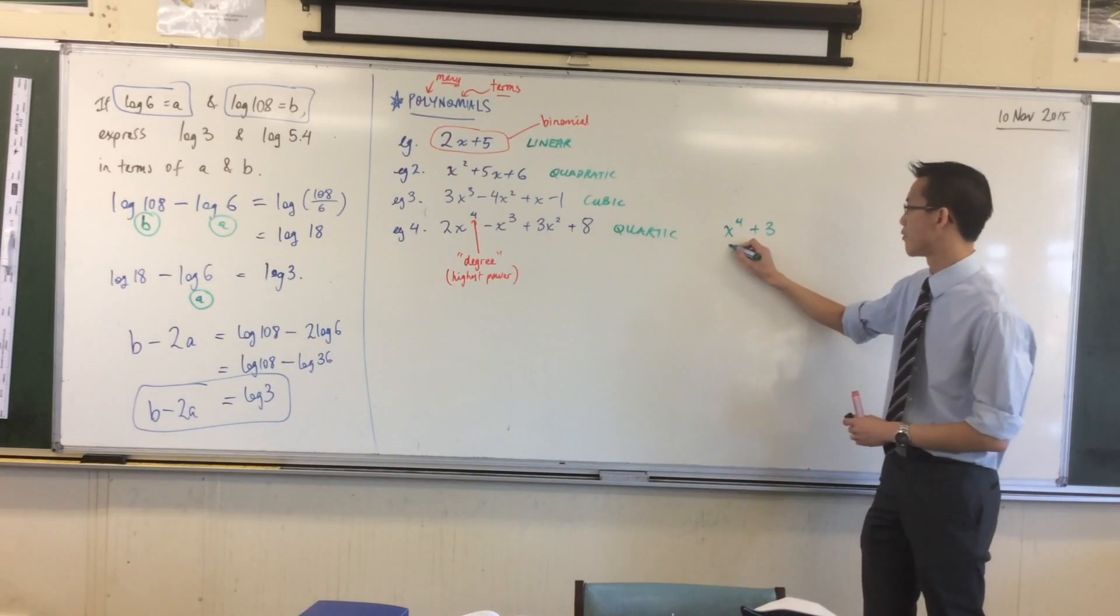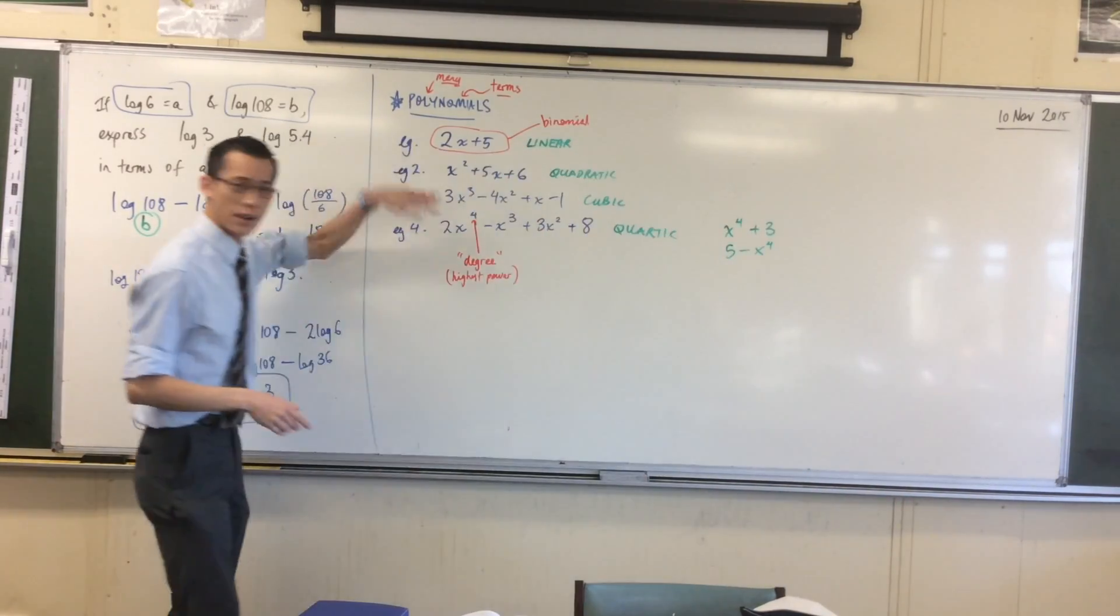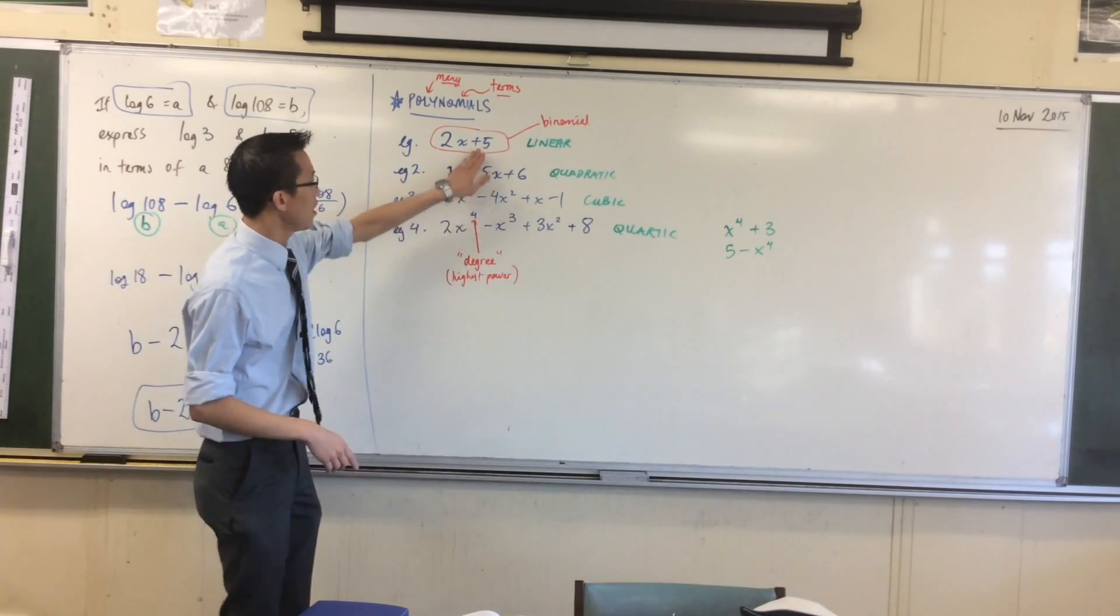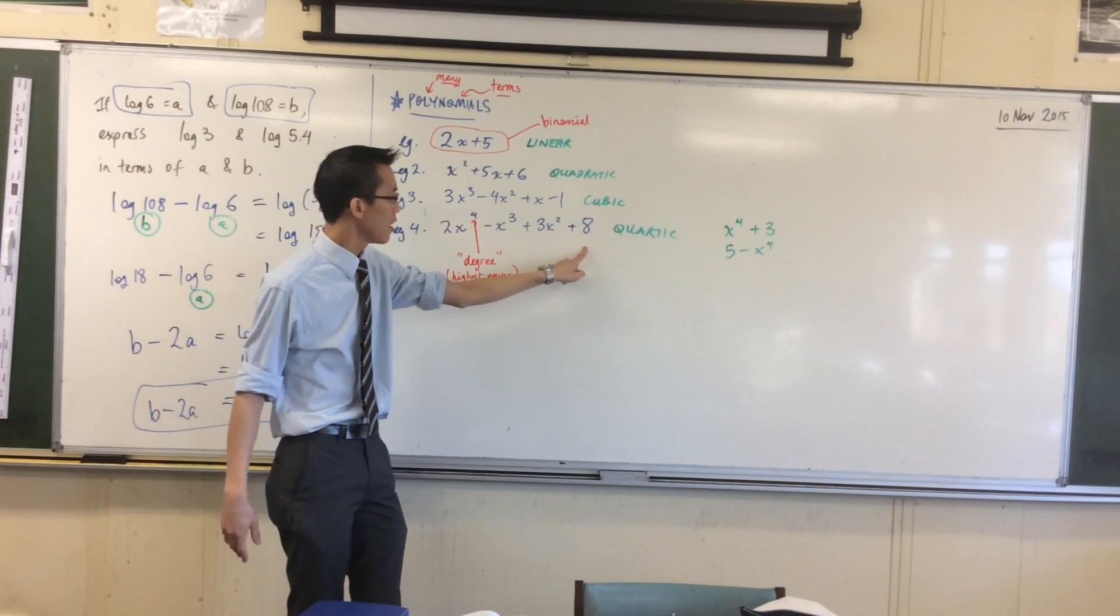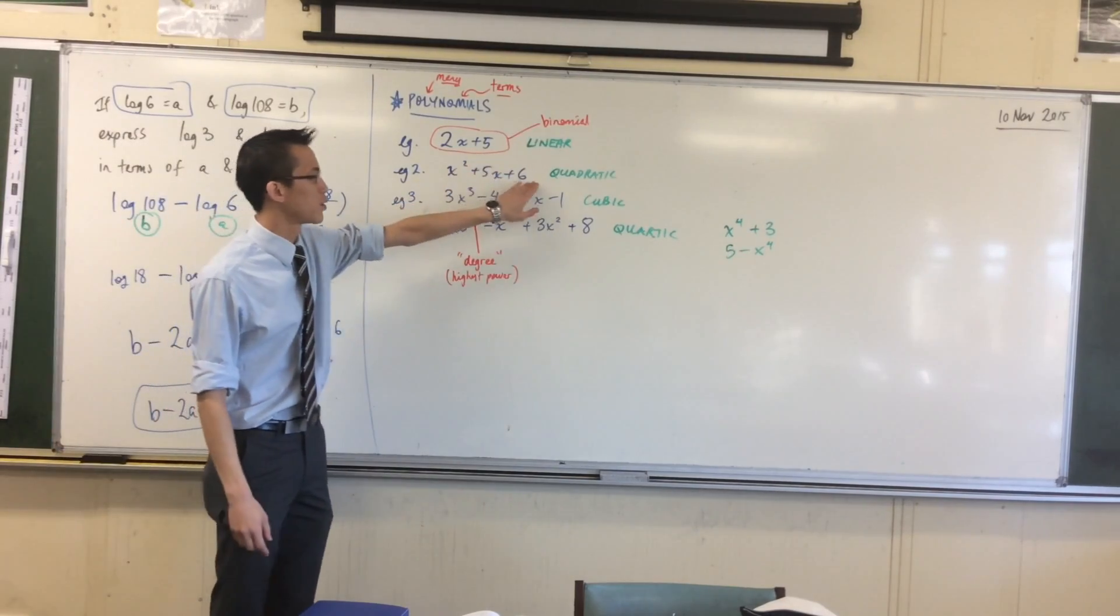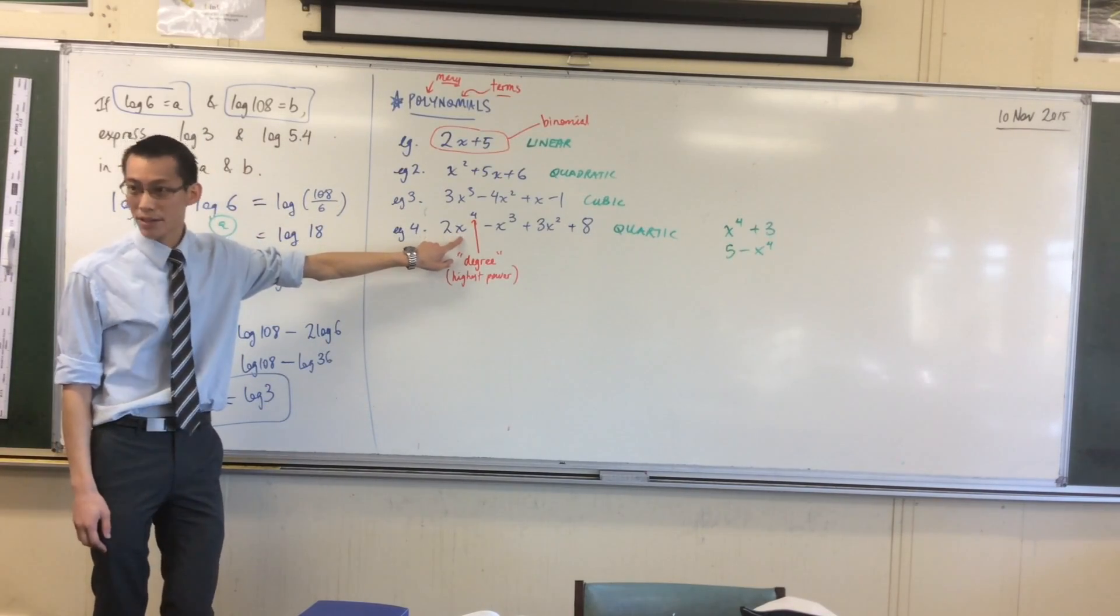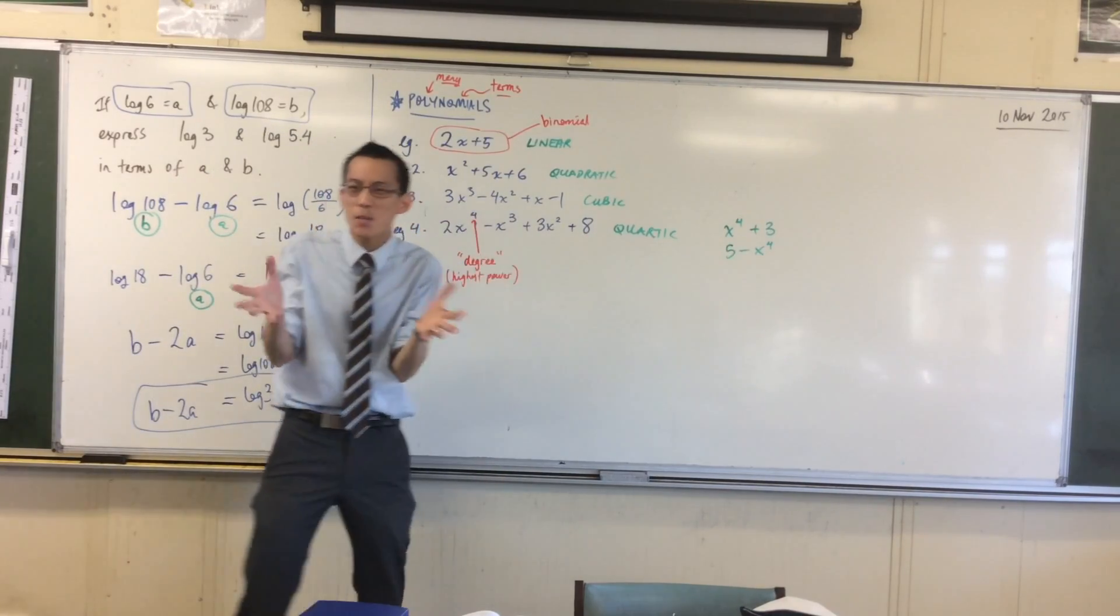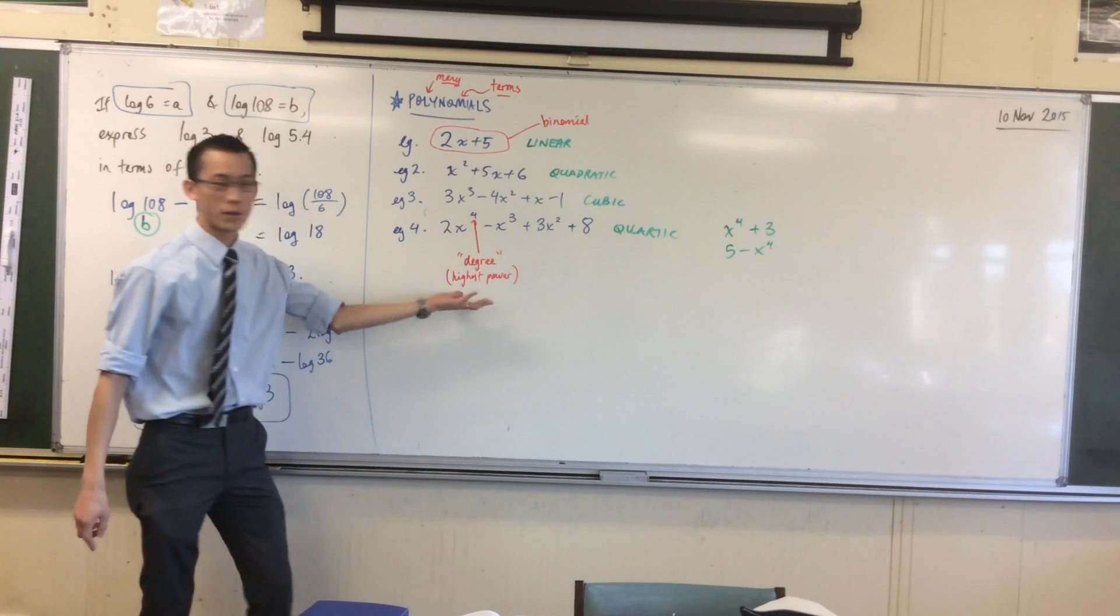It doesn't have to be out the front. You know, I could write, see this guy here, I could write 5 take away x to the 4. But the x to the 4 is the most important term. You can think about this in terms of functions. Remember we said these are all functions. You can put a number in, you can get a number out. If I put in numbers like say 0 or 1 or 2, really little numbers, all of these numbers on the end, they really matter. Like 5 is a lot bigger than 0 or 1 or 2, and 8 is a lot bigger than 0 or 1 or 2. But if the numbers you're putting into your function are huge, if they're enormous like a million or a billion or a trillion, what difference is 5 or 6 or negative 1 or 8? What difference does that make when you raise it to the 4th power? The answer is hardly any difference at all. Like if I'm looking at this guy, a million to the power of 4, that's 1 with 24 zeros after it. And then there's an 8. We don't really care about the 8. He's so small he's inconsequential. Now that's obvious just with these numbers on the end, but in fact it's all of those terms. Only that guy is the one which really drives things.